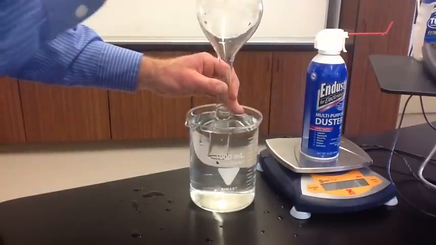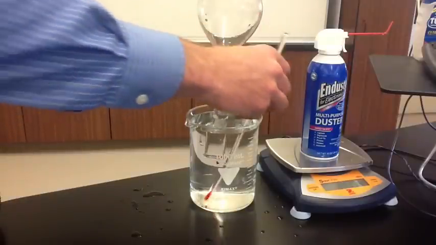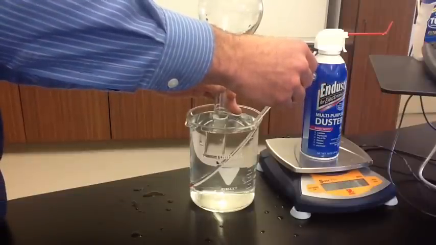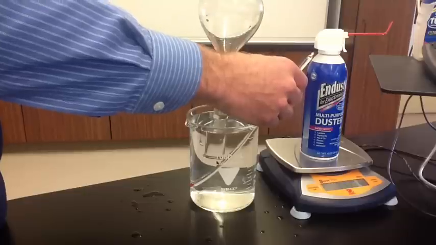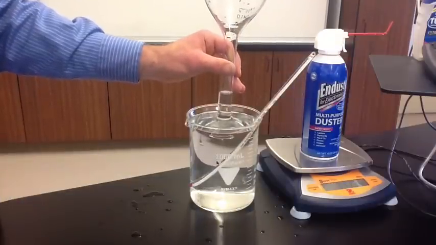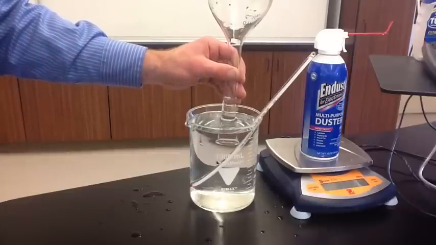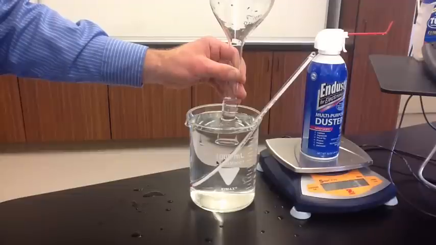The pressure of this flask is 101 kilopascals. The temperature of the gas in this flask is 19 degrees Celsius. And the volume was 500 milliliters because it's a 500 milliliter flask. We can use PV is equal to nRT to figure out how many moles of gas we have. And then we'll do grams divided by moles to find the molar mass.